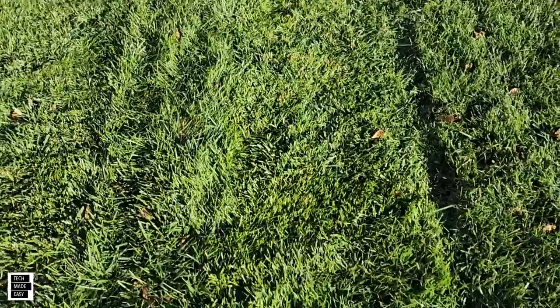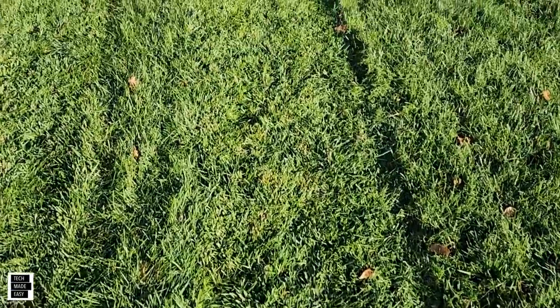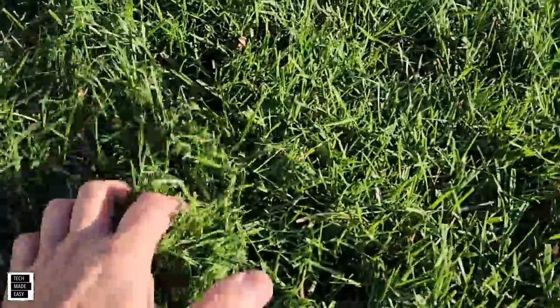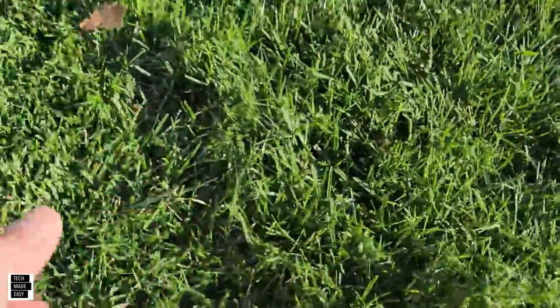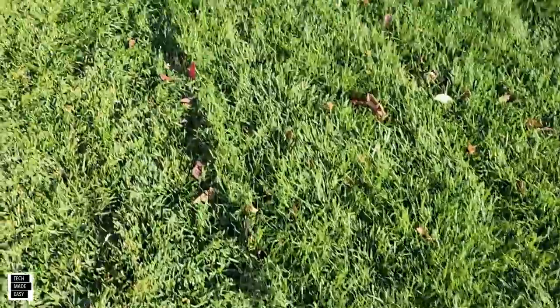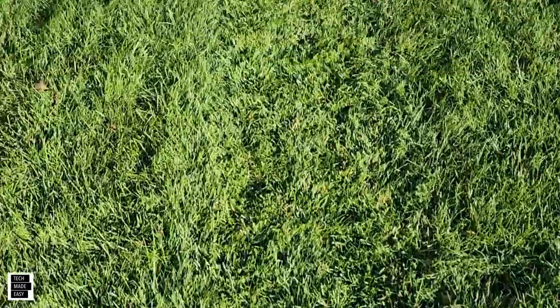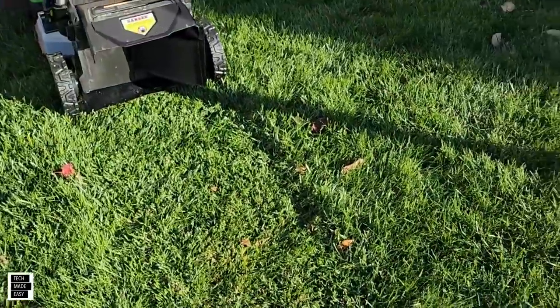On this side here, you got just a side discharge. Very hard to see, but you could see that it definitely was throwing it on the side. And I was walking slow here. I started walking a little faster here, but again, the cut, I don't see stragglers, I don't see mohawks. It looks pretty good.